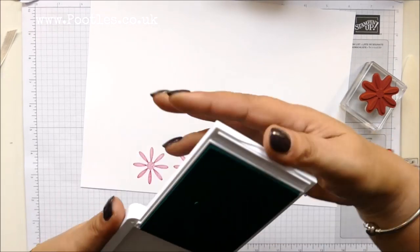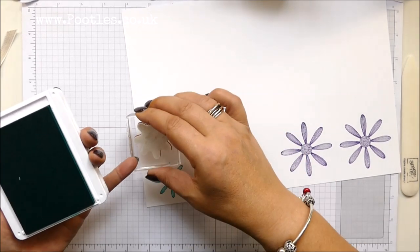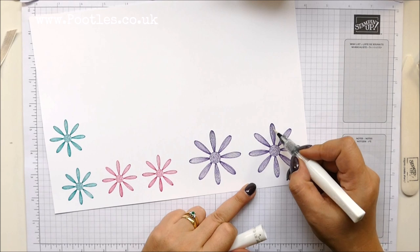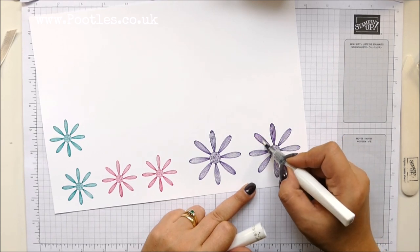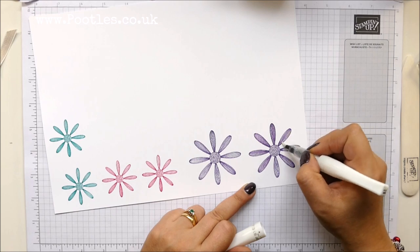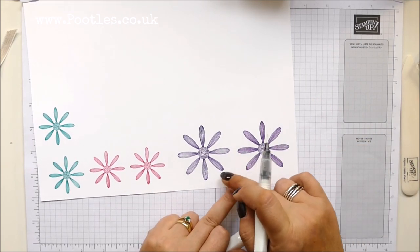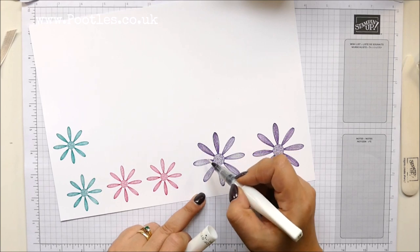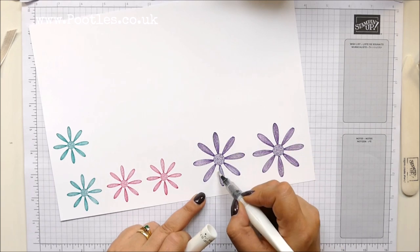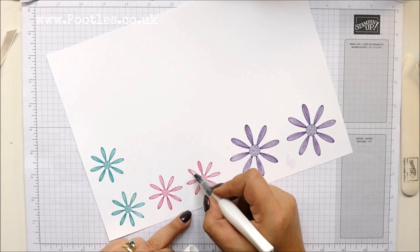Right, so here's where I'm going to clean — I've got my stamping mist here. That's all cleaned up now. Oh, my bracelet's gone all rattly, sorry. And then Bermuda Bay. Okay, and I'm going to grab my Wink of Stella and I'm just going to wash over the petals. If you saw my video the other day — there's a slight issue: do not ink the middle, because if you're going to be layering them up they don't like to stick together. So I'm just washing over to change the colour a little bit.